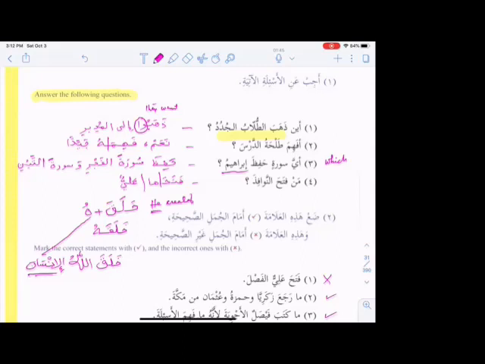And then what about me? I will say خلقني. This I have to explain, or maybe I've explained, but I'll explain it later. خلقني، خلقنا. He created us. خلقني. He created me. So this will come.